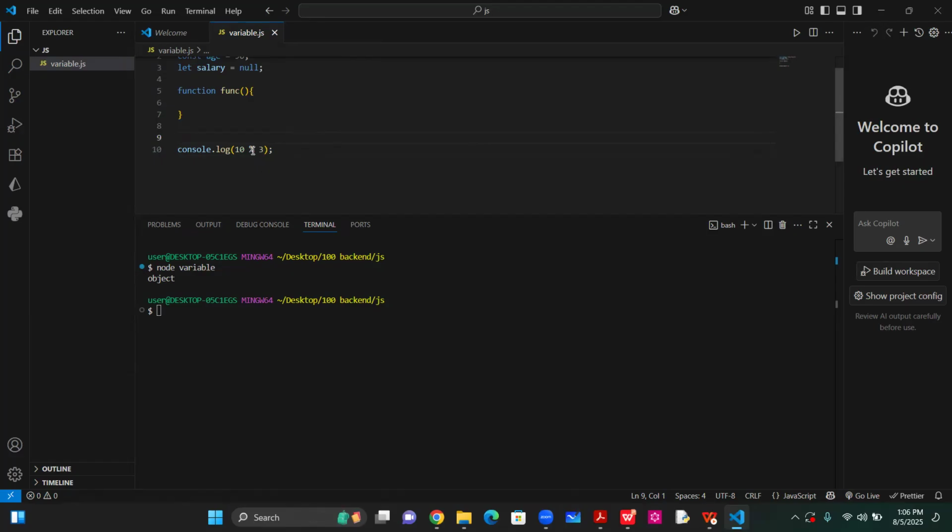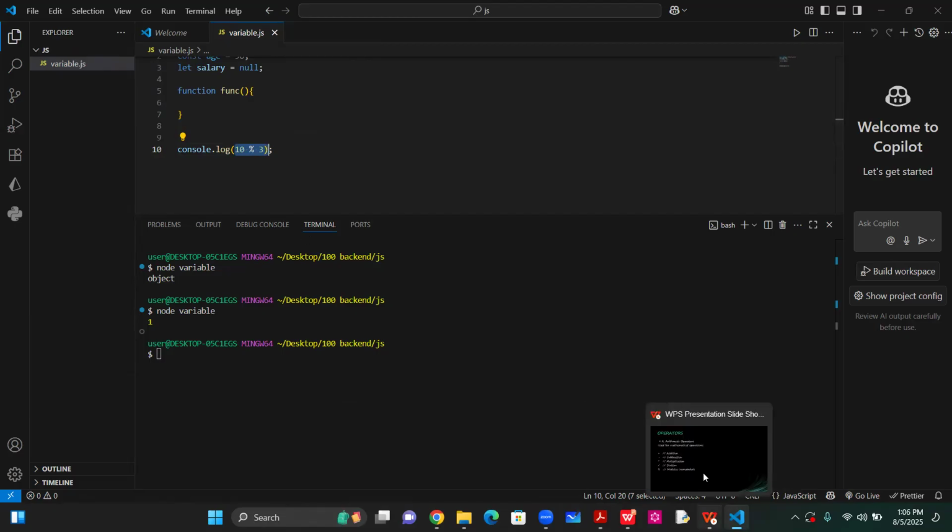The modulus operator is the key with the 5. Just use Shift and 5, and you get the modulus operator. 10 modulus 3 will give you 1 because 10 divided by 3 will give you 3 remainder 1. So this modulus operator returns the remainder of a mathematical expression like this.